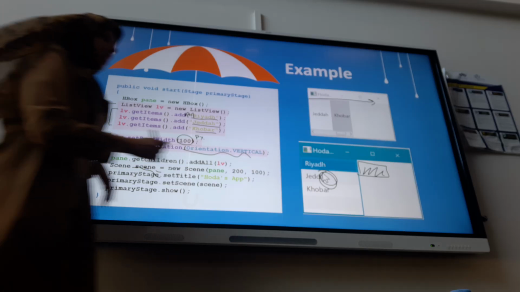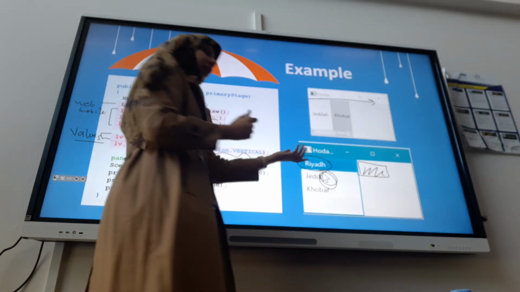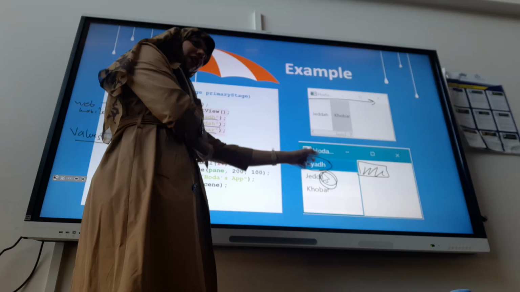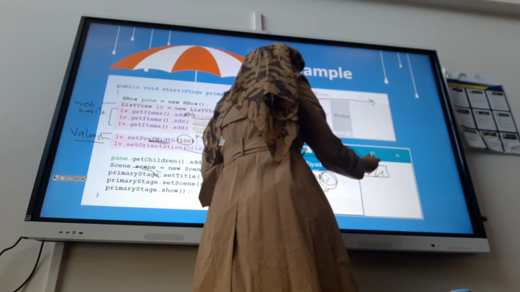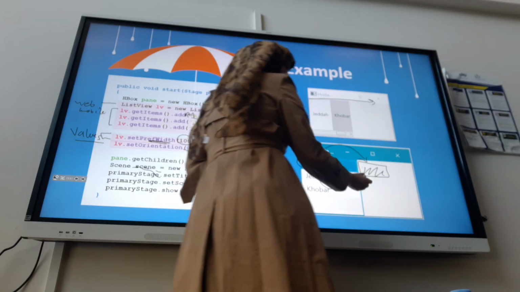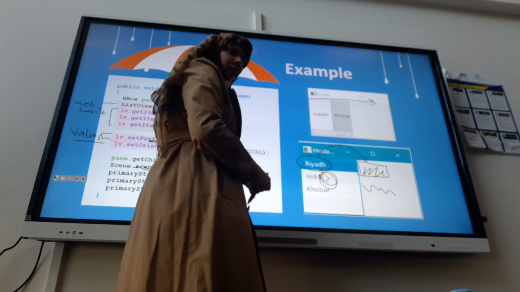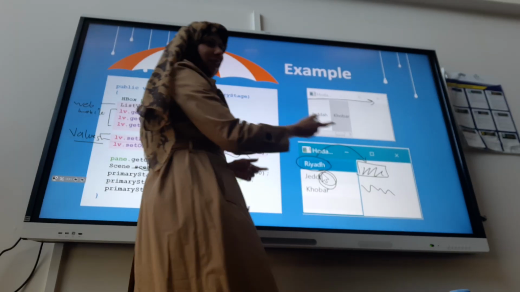So I make a choice here, but I don't fire the event immediately. I don't find the action taking place, the handler. It only waits for this button to be clicked to provide me any output. Now, in that case, it's an action event.